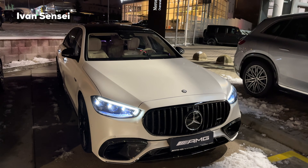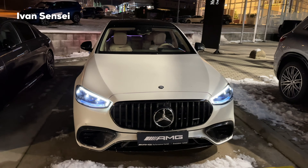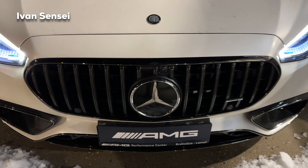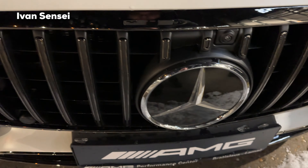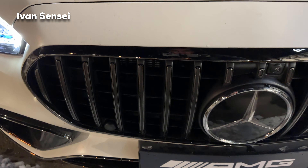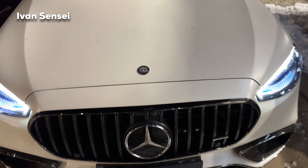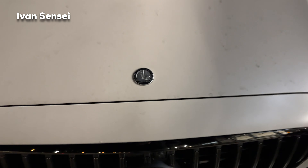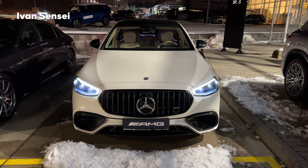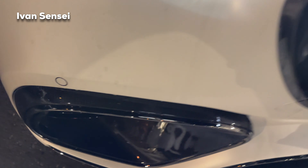Here we have also a beige interior and a beautiful light-colored bright interior. In terms of the specs: this is the front with the radar, and the grille is in dark chrome as well as the grille surrounding. We have a Volterbatch badge at the front, and blue elements in the digital lights — they look absolutely gorgeous. And also the side intakes — check it out — carbon fiber.